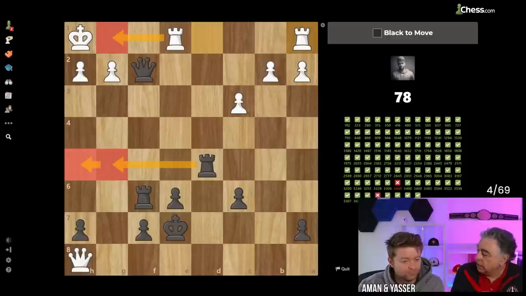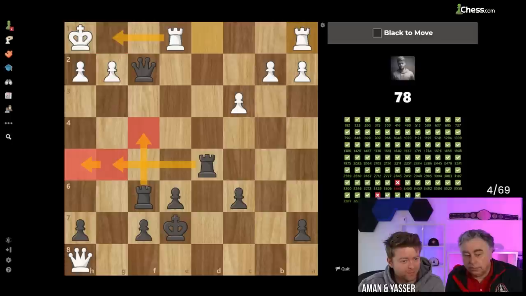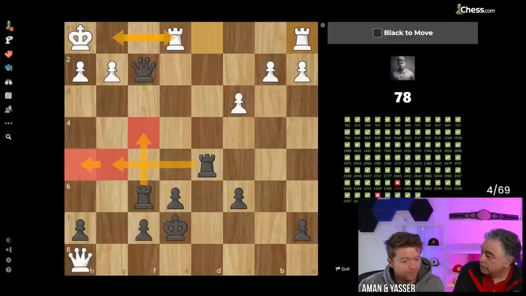The moves are coming incredibly forcefully. And after like, rook f4, then white moves the rook somewhere? Rook e1? Or... No, then rook h2 and rook h4. Mate.